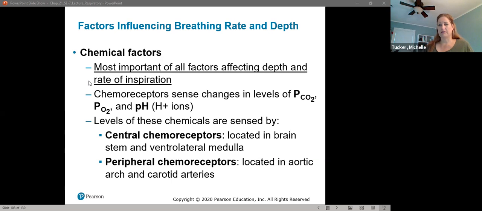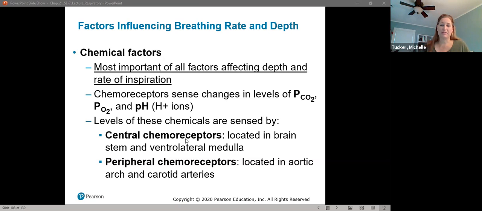We're going to talk a little bit about cortical control of voluntary ventilation. So I can voluntarily take a deep breath and I can voluntarily hyperventilate, but it's always going to be overcome by chemical factors. I can try and hold my breath for like an hour. It's not going to work. The chemical factors are going to override whatever voluntary mechanism I'm attempting.